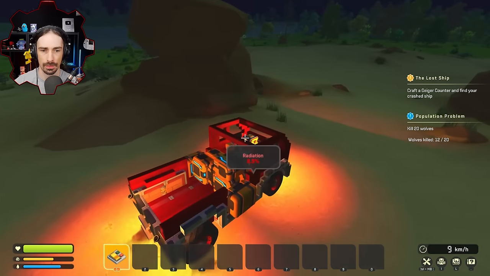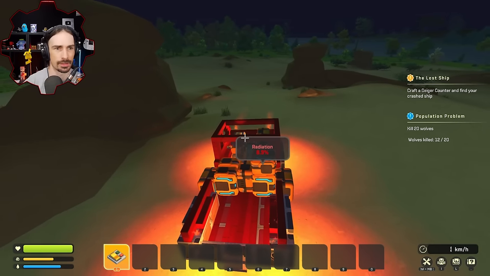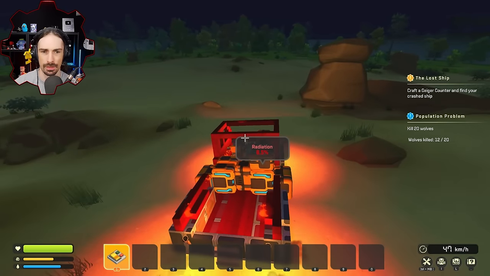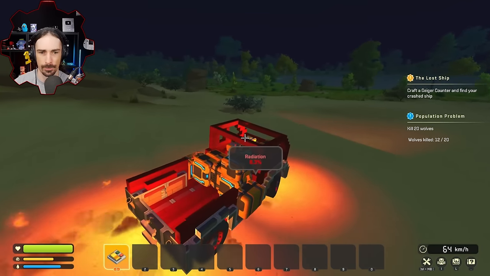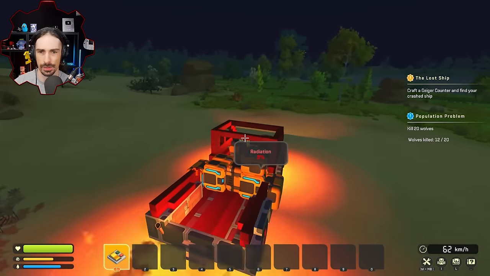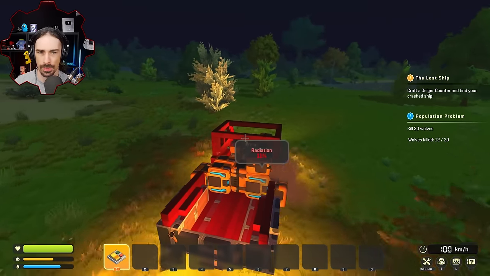Oh, Geiger counter going off. It made a horn sound, like a really high-pitched horn squeak. All right, so clearly, oh boy. We're gonna go find my ship. I wasn't expecting it to actually start going off this quickly. All right, in this direction we go then.